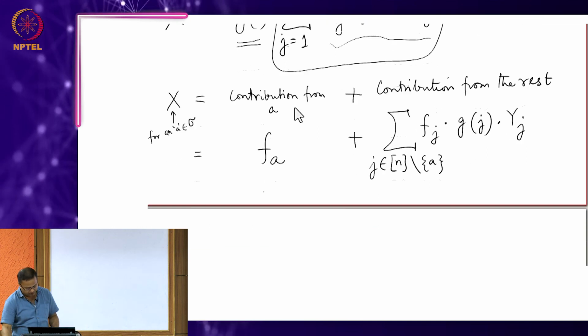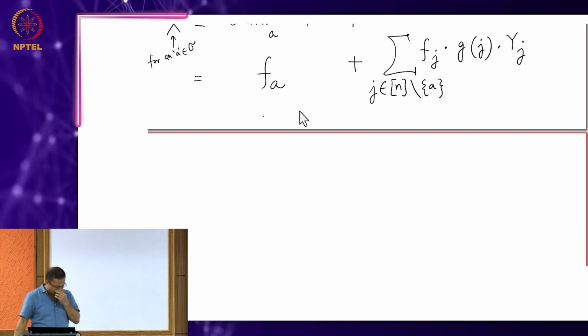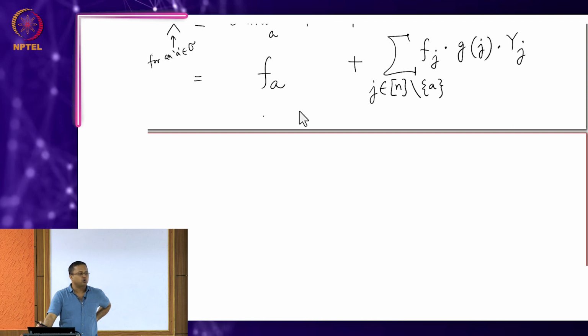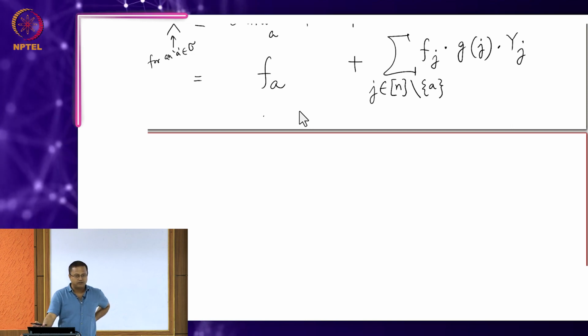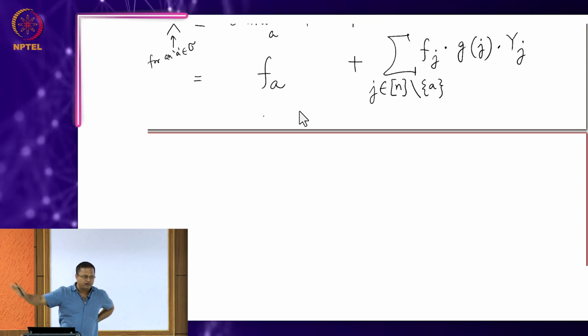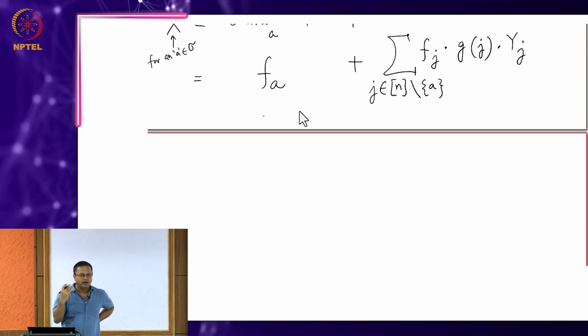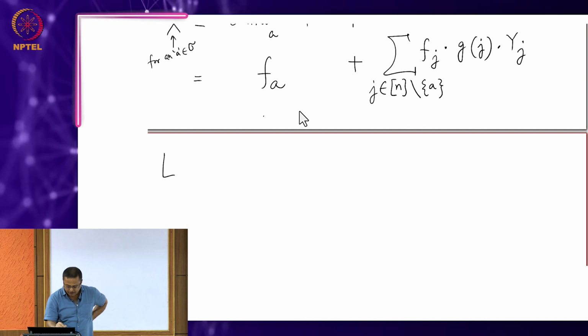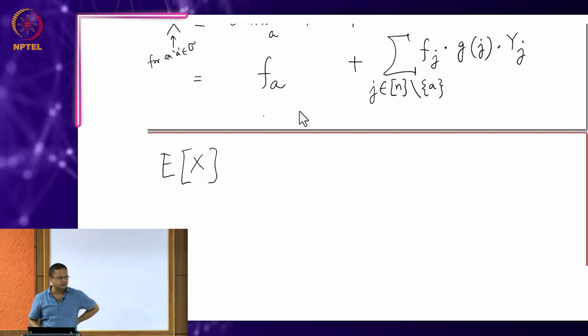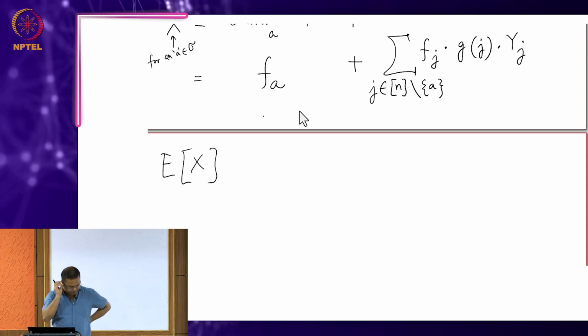Okay. Now, let us even analyze this further. My final goal is to show that this x is an unbiased estimator. I do not have much time, so I will not get into the variance part, but let us just show that this is an unbiased estimator. So, that means I need to show that this is what it was supposed to count.